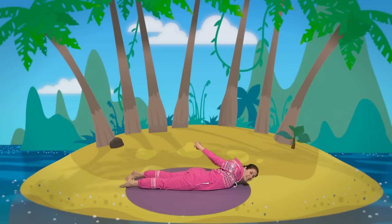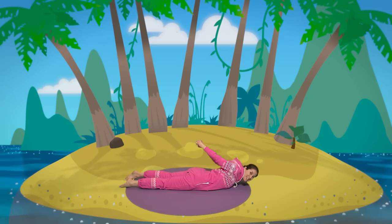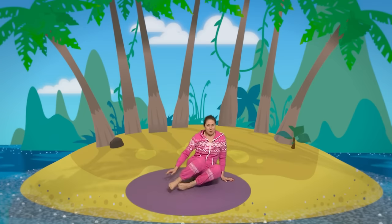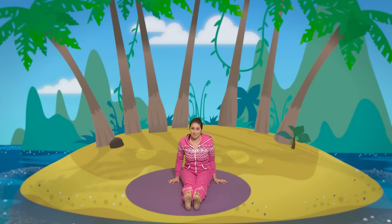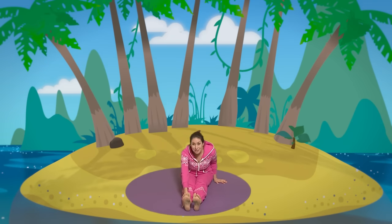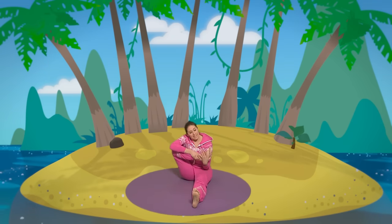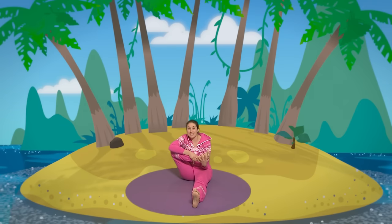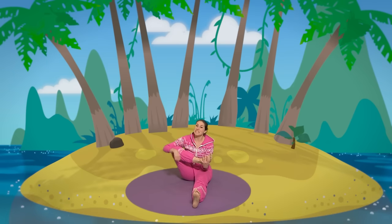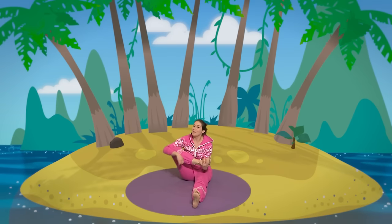Like a lullaby, and so we help with Tommy. Sitting up, Tommy plays his ukulele. A ukulele is a very, very little guitar. We take our ukulele and we play it, using our fingers here to hold the strings and strum with our other hand. We sing a beautiful lullaby.